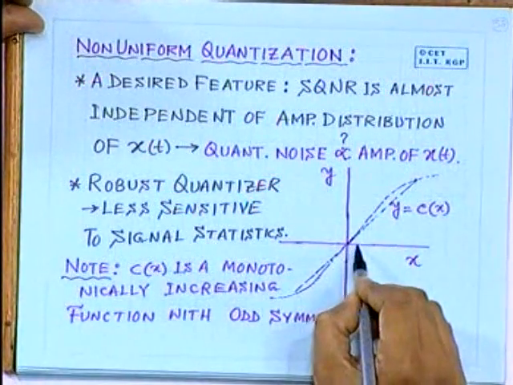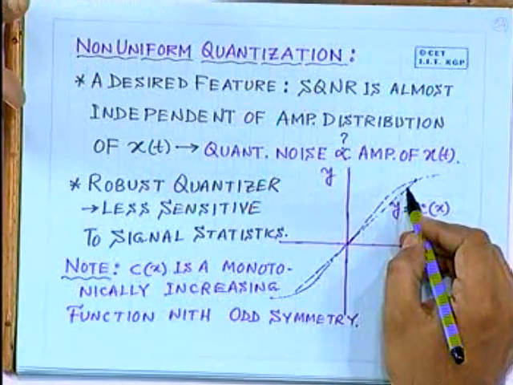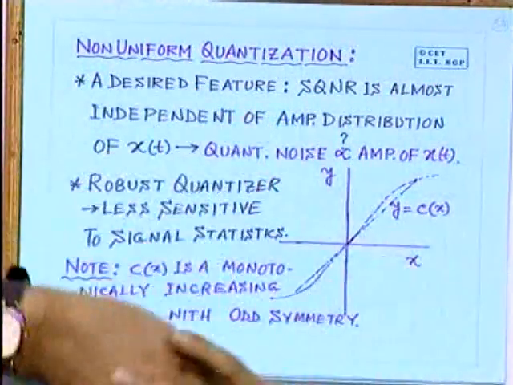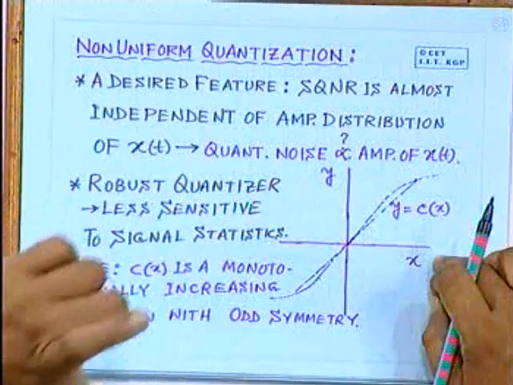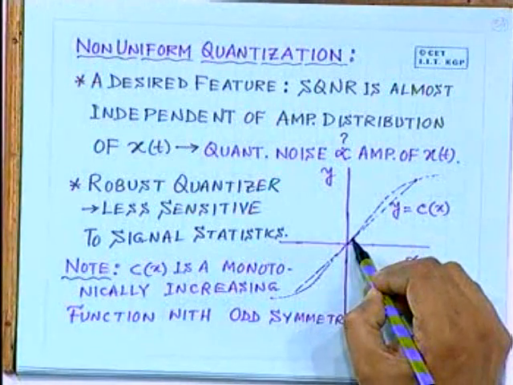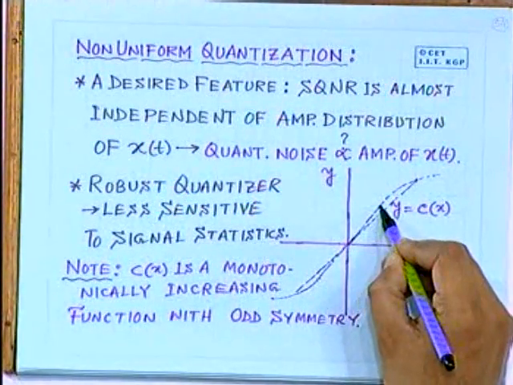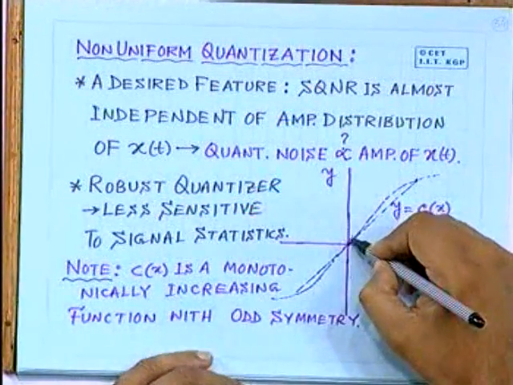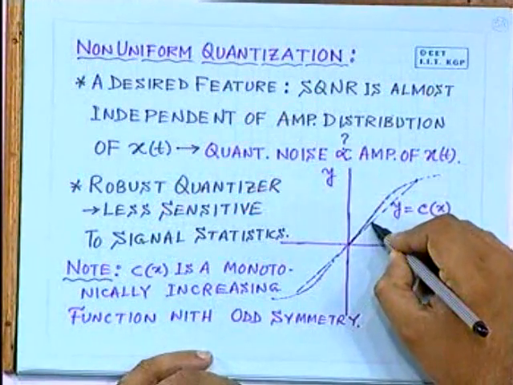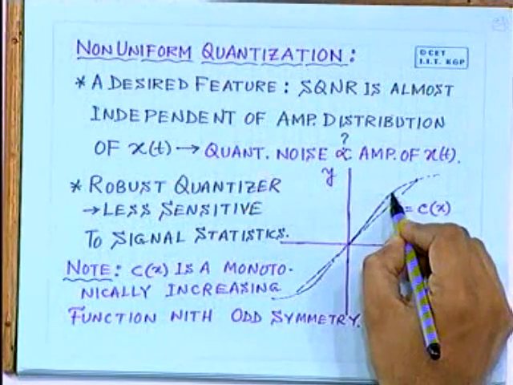Now what we need is that a low amplitude signal will be quantized in such a manner that the corresponding error is small, and a larger amplitude signal will be quantized such that the corresponding quantization error is large. Towards that, fundamentally we need some kind of nonlinear relationship between the input and output of the quantizer. So this effect is shown indirectly here, as if I am talking about some kind of pre-distortion of the signal itself. The input signal is being boosted a little bit when the amplitude is smaller compared to a linear characteristic. You can see the slope here is higher when the input signal amplitude is small. The slope is going up, the curve is going above this straight line y equal to x, and when the signal amplitude is larger, the slope subsequently is falling.